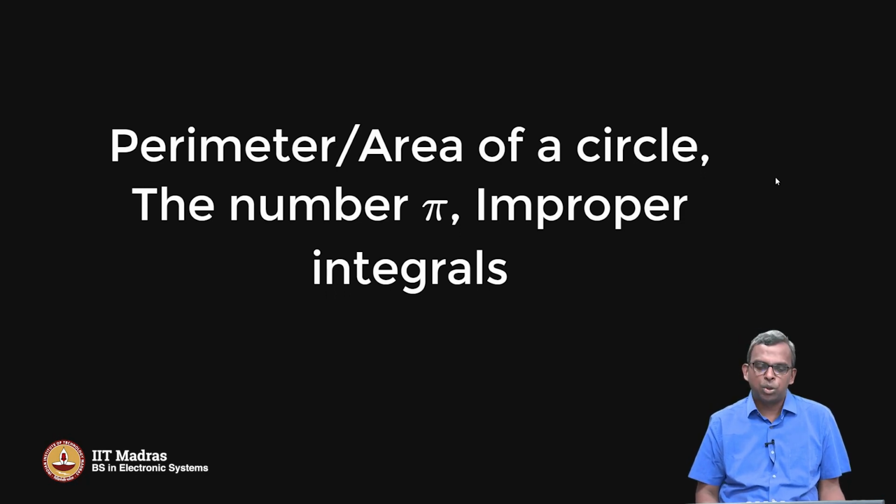In this lecture, we are going to do a little bit of fun stuff with the circle, perimeter, area, and introduce the number pi formally in this class. All of us know these formulae from a long time. Perimeter is 2 pi r, area of a circle is pi r squared, the number pi is roughly 3.14, and of course you can go to larger and larger decimals.